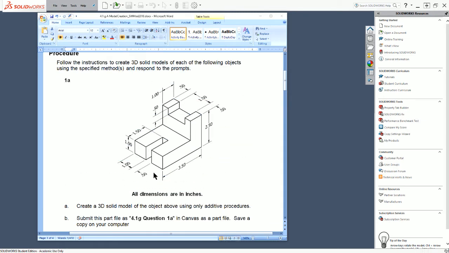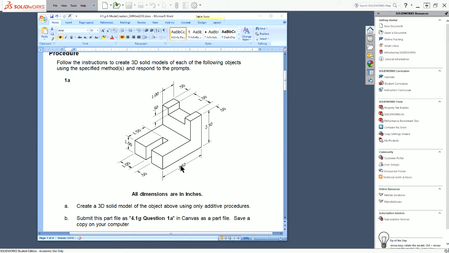What we've got is a piece that we're being asked to model using nothing but additive procedures. As I look at this, I can pretty quickly identify that there's 2 basic shapes to this. The first basic shape is a C shape that's on the bottom. The second basic shape would be this, I don't know what you'd call it, another C on the other side. So let's model it. And what I'm going to do is model the bottom H shape here.